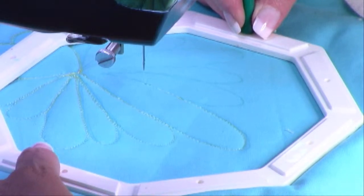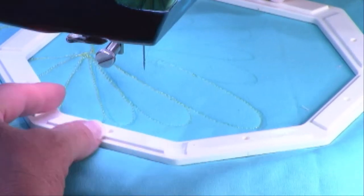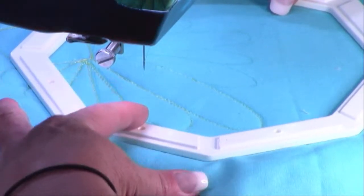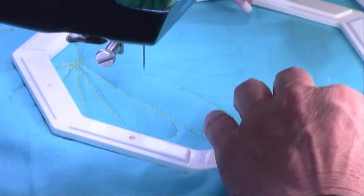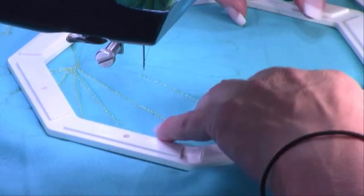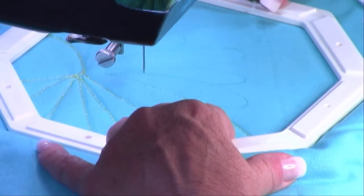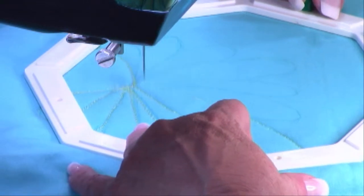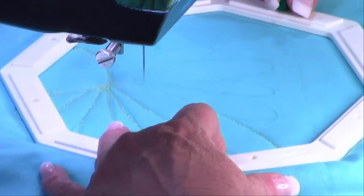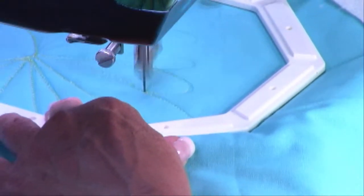So I'm moving my hand, and now I have my thumb in the V, and I'm bringing it to the inside of the frame up here. So it's another way that your body will adapt. When you stop thinking about it, this hand will grab corner and corner. You can never grab more than one corner at a time, and it'll become an automatic behavior that you're not even aware of, moving your hand around. That's why I like to have you guys sing or listen to movies, because that takes your brain into a visual distraction.